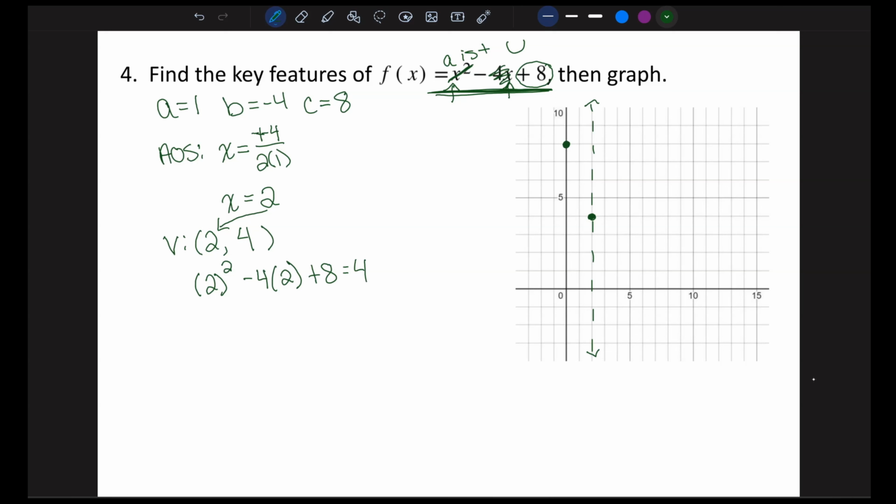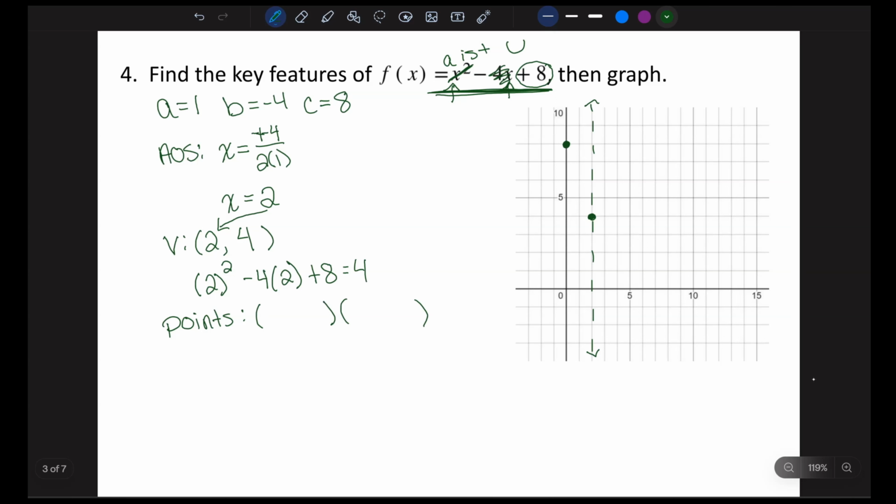You need to have 5 points, okay? At least me as a teacher, that's always what I want for my students, is 5 points on the graph. So I have 2 right now. I need 3 more points. Well, 2 of those are going to come from mirroring across my axis of symmetry. But let's say that I didn't have the y-intercept. I would need to get 2 more points on this maybe left side.